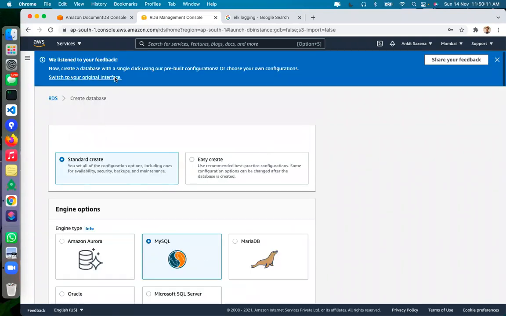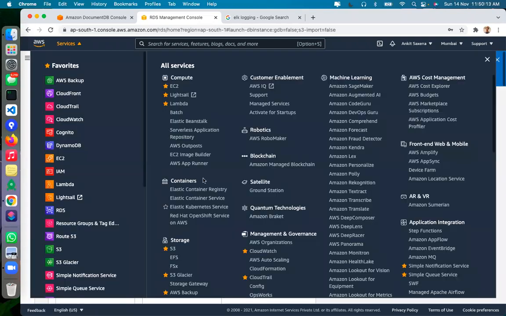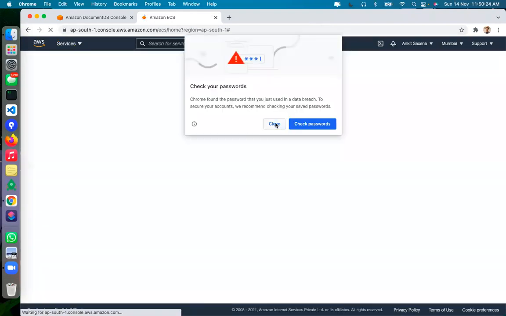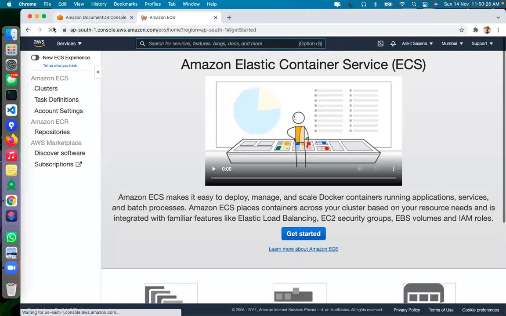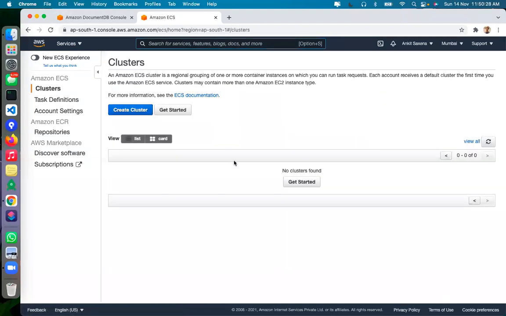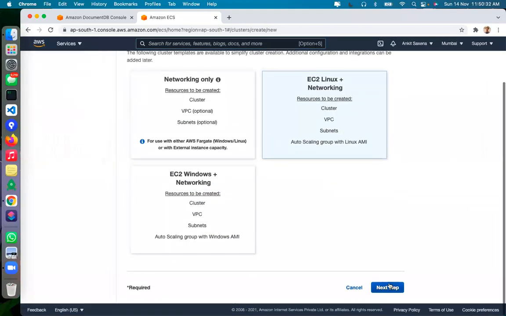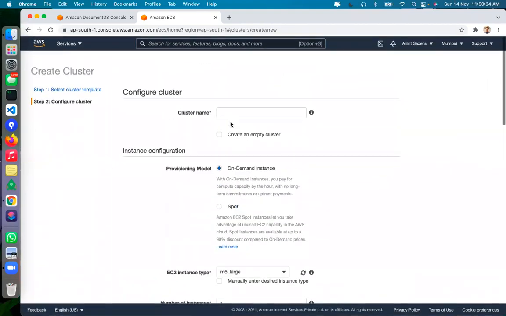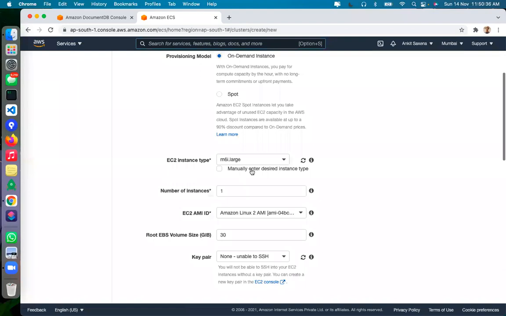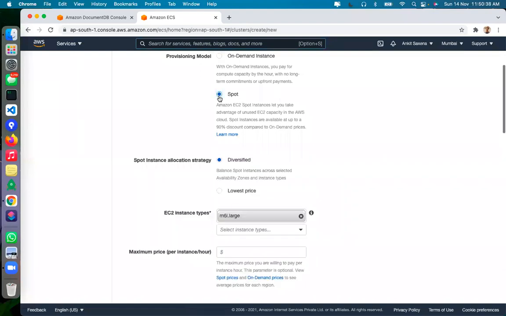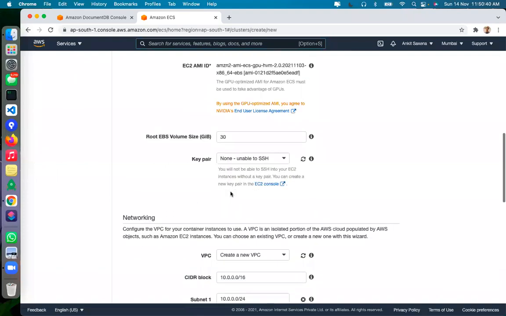These people are more focused on Docker and Kubernetes. Any US company, in short, is this part here: ECR, ECS, EKS. And inside this, you have an interesting scenario where you have something called Fargate instances. So what you do is you select any database, this one, and then you create the cluster of whatever type of machine you want. You can either take an on-demand instance or a spot instance.